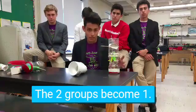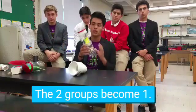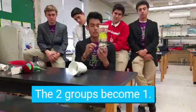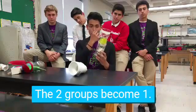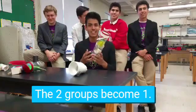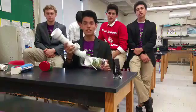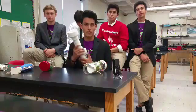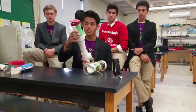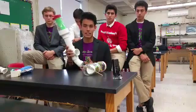And we came up with this idea, which is we combined the two groups, and we got the wheel idea from them, and we got these two lips which would funnel down into the wheel so it can come down. This is the point where we came together and became one group. So we decided to make a bigger scale model of this in PVC pipe. We were going to put the top part on the top, have all the lips and funnels inside of it, so it can be exactly the same.